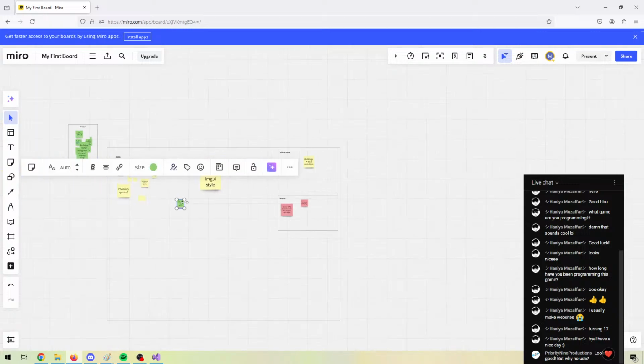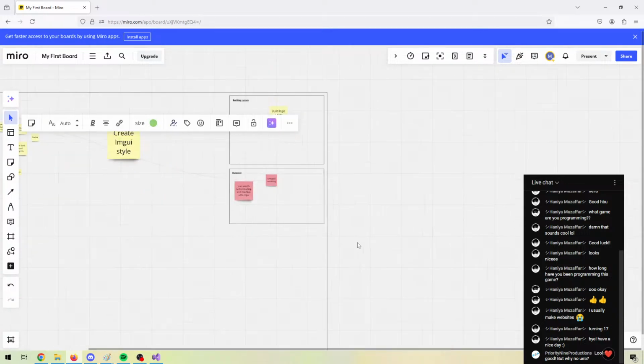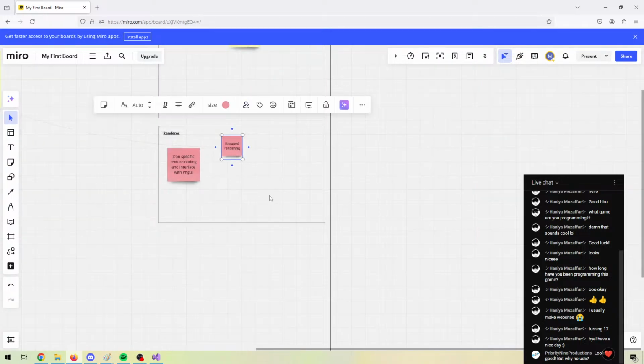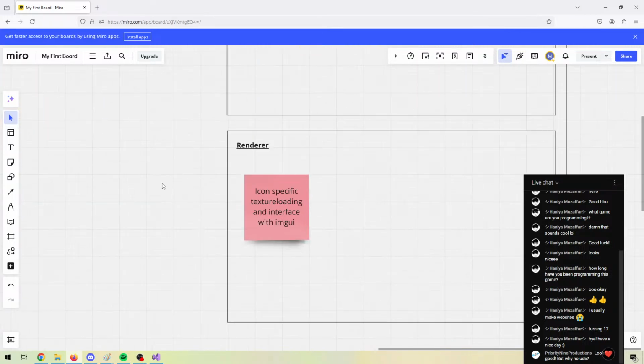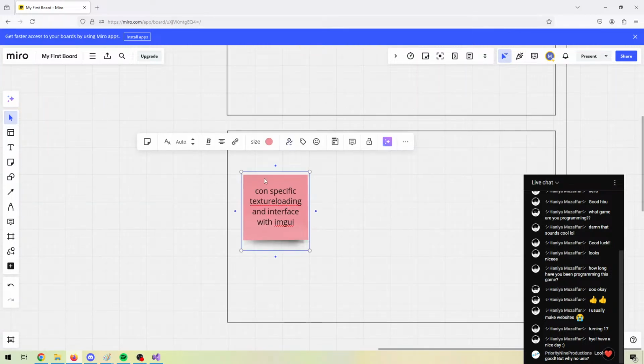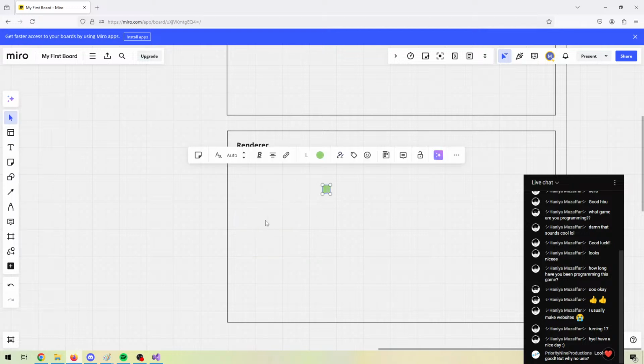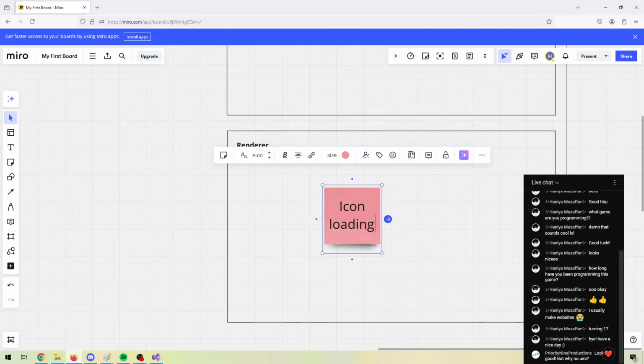So this is actually done. Grouped rendering is kind of like what we've done, but let me just delete this and do a new sticky. We want to be able to do icon loading, specifically for ImGUI.